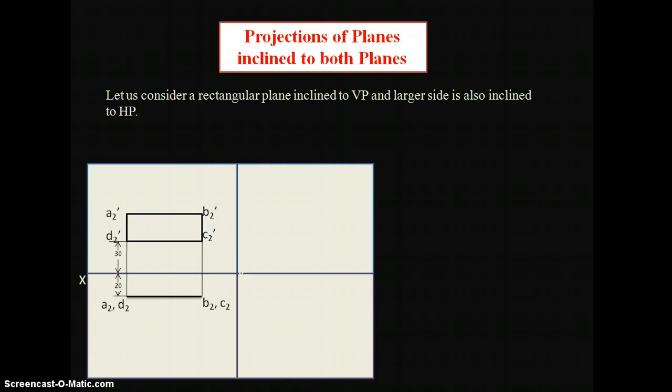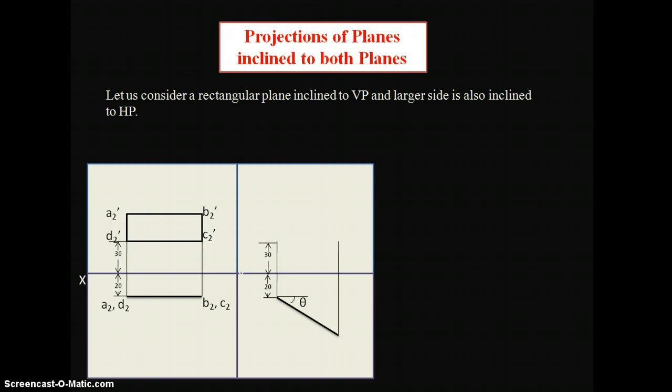So here you can take the construction lines, or otherwise at a distance from this, the same 30 and 20 represent, and in the top view locate the theta angle, whatever the angle given in the problem. Okay, by using the protractor, now draw the straight line, whatever length you got here, which is equal to the larger side of the rectangular plane. Okay, after representing this, now draw the construction lines.